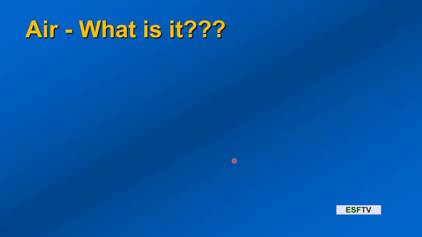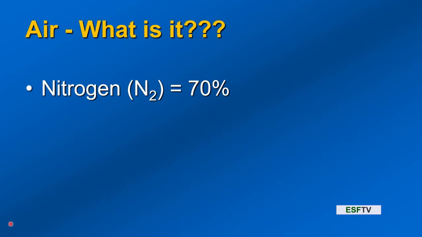And now we move on to another sort of subtopic here. What I say is air. What is it? So what's air made out of? You're breathing it. So in order of which elements, what's mostly in air that you breathe? You might think CO2 because of global warming issues. You might think oxygen because we need oxygen to live. But you might also say nitrogen. You'd be right. Nitrogen gas, 70% of the air you're breathing is nitrogen gas. You breathe in, you can't do anything with it, you breathe it out.